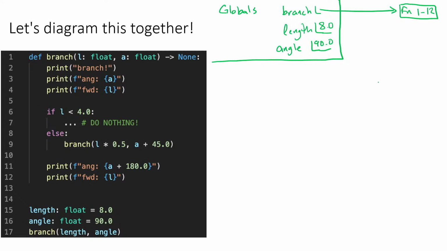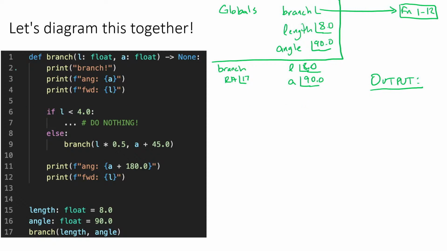So there's not a lot happening in the heap, so I'm going to give myself a lot of output room. And this will be important on the next one that you all are diagramming as well. All right. So we set up a call to branch, and so let's set up a frame for this. Branch. The return address is line 17, and L, which is short for length, is 8 initially. I'm doing that so that we don't have to write quite as much on our diagram. And A, the angle, is 90.